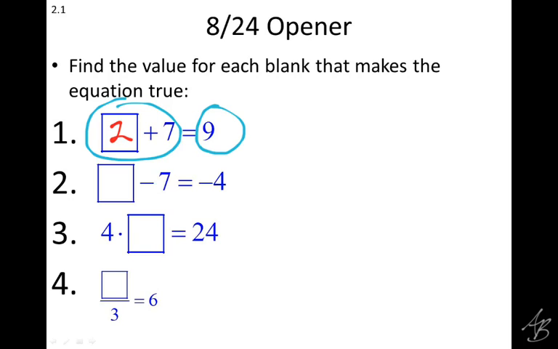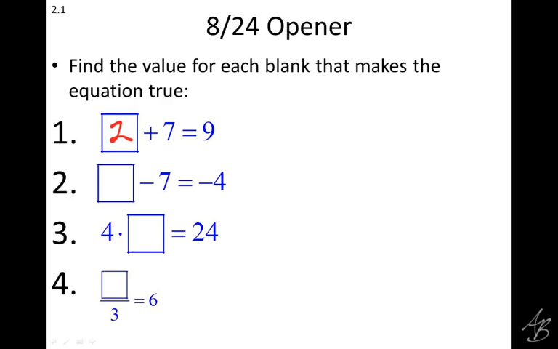All right, so to make these equations true down here, I'm going to start with something and I'm going to subtract 7, and I want that to have the same value as what's on the right side, which is negative 4. So what do I start with to subtract 7 and get negative 4? You raising your hand? 11 minus 7 is negative 4. You guys agree with that?